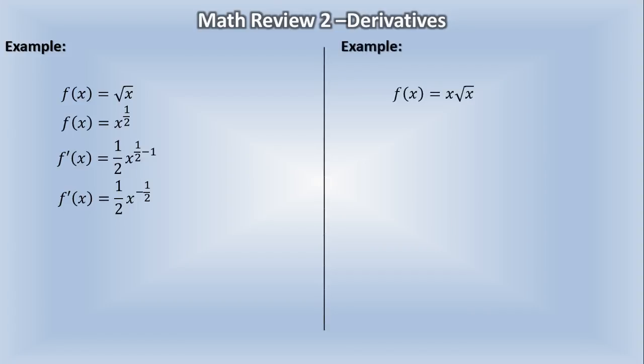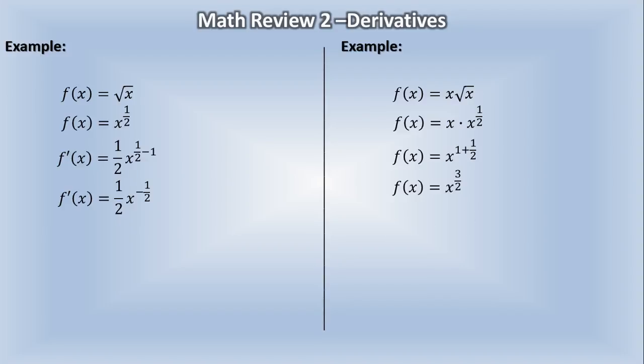x times the square root of x, right? So you have x times x raised to the 1/2 power. So you have the same base being multiplied with different exponents. That means you add the exponents. So you have x raised to the first power and x raised to the 1/2 power. So that means this is equal to x raised to what? Right, 1.5 or 3/2. So x to the first power times x to the 1/2 power is equal to x raised to the 1 plus 1/2 power, which is x raised to the 3/2 or 1.5, however you want to write it.